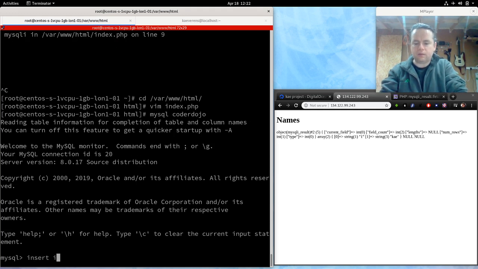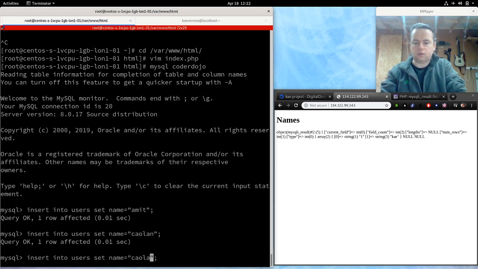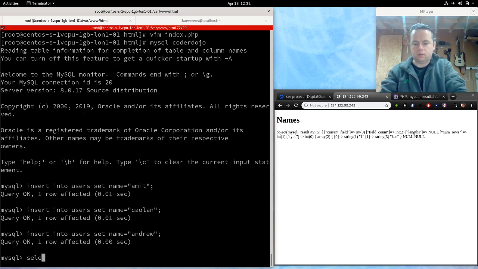Now, insert into users set name equals Amit, and we'll also do Caleb and Andrew. Now, if I do select everything from users.